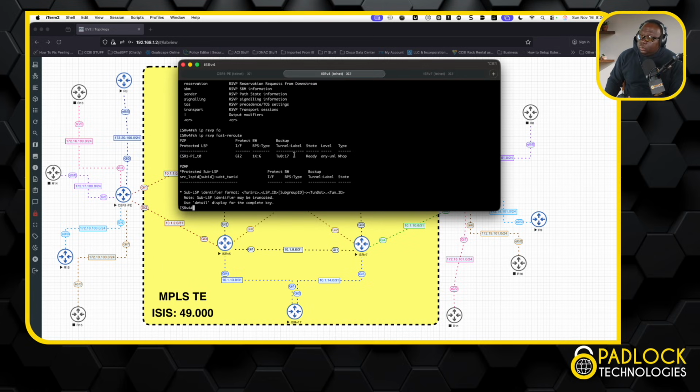But when the FRR kicks in, you will see 17 get put on, and then another label, and then the VPN service label, right? Because what's going to happen is you can't break that labeling. So when you do FRR, it actually puts another label on top so it can go the other direction. But then when it sends it to the merge point, it sends it as if the original LSP was on top of it. The original label was on it, right? Because when router 16 or router 7 gets it, if it's a different label, it will cause confusion. So you have to basically put a label on top, push another label on there. So you're going to see 3 labels instead of 2 normally.